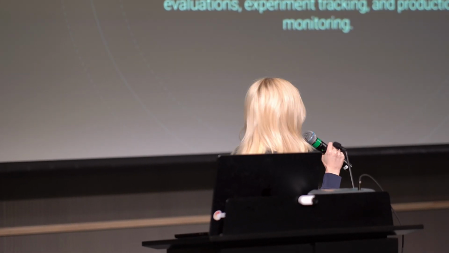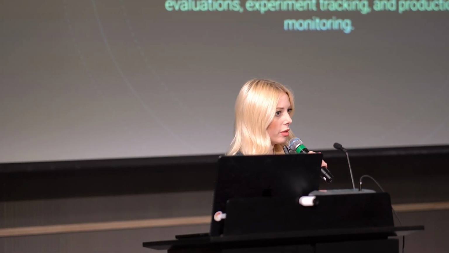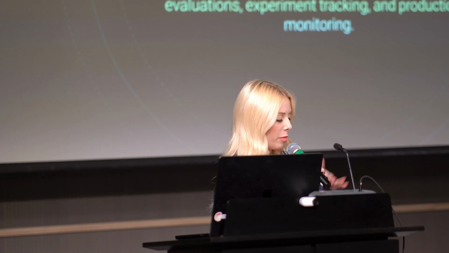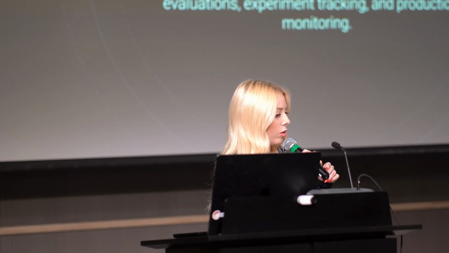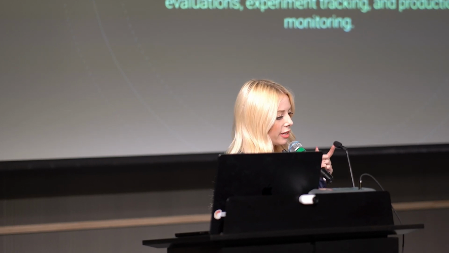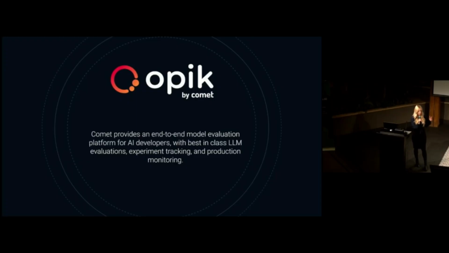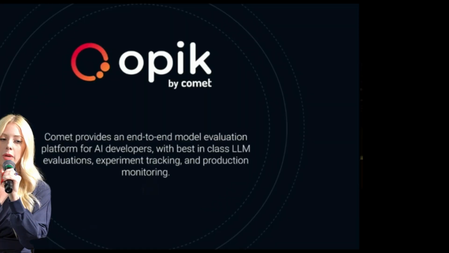The tool that I'm going to be showing you is called Opik. It is one of the main features within Comet, and it's completely open source and free. Essentially, it's an end-to-end model evaluation platform for AI developers and data scientists, and it allows you to trace all the inputs and outputs of your LLM applications, letting you look under the hood, understand what your AI agent is actually doing, as well as calculate some LLM eval metrics.